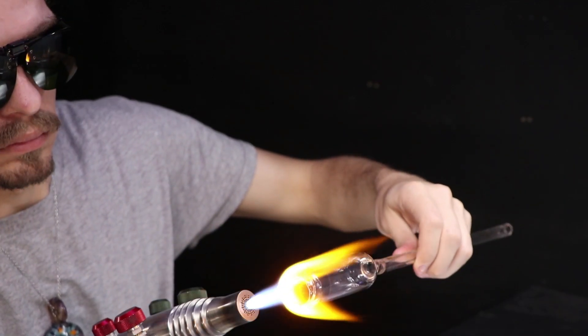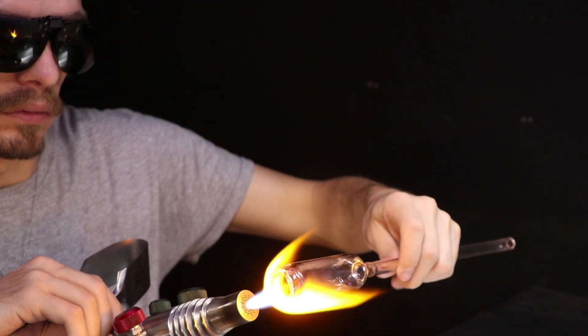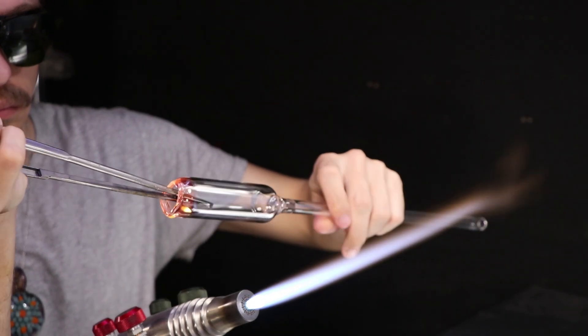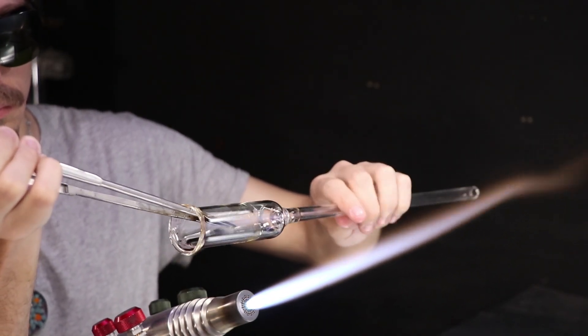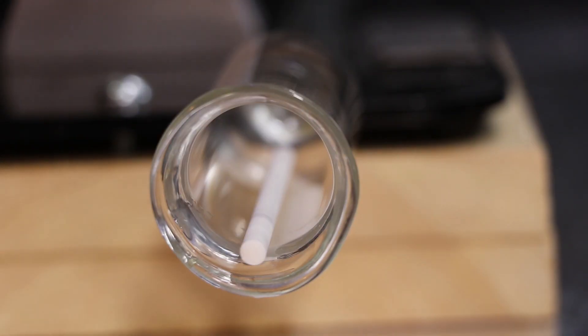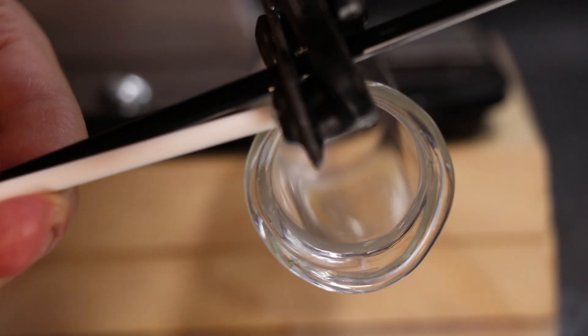I'm adding a little bit of natural beeswax to the jacks. This will vaporize on contact with the hot glass, causing a little protective layer of steam. I've got a little bit of extra beeswax there in the vessel, and looking back I didn't think it was too much of a problem then, but later on I find out this is quite a bit of a problem.